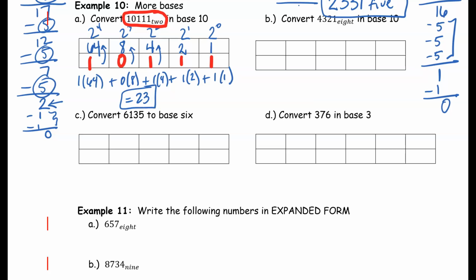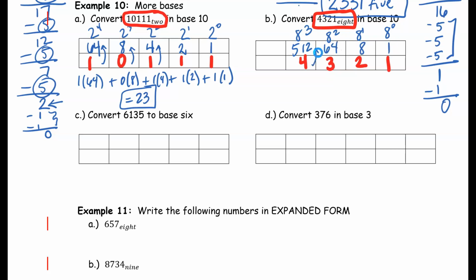Okay. Same thing with the next one. So I'd try this one on your own. So you're going to put this number in the box in the second row. So 4, 3, 2, 1. Now this one is a different base. It's base 8. So you're going to use your exponents. 8 to the 0, 8 to the first, 8 squared, 8 cubed to find my place values. So it's 512, 64, 8, and 1.